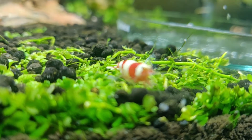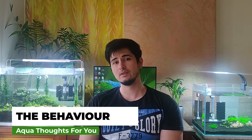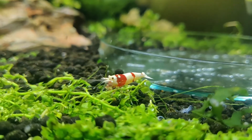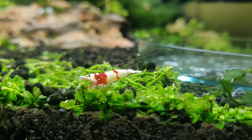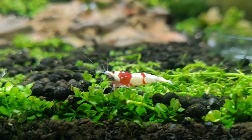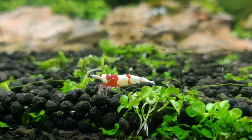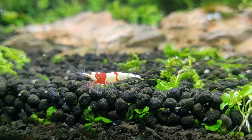Point number three: you can notice the behavior in male and female. If you see molts happening and suddenly the males are swimming around while females are more dominant and still, you can tell which is male and female. As soon as a female molts, the males go crazy — they swim around everywhere searching for her. That's another clear indicator of whether you have males or females in your tank.